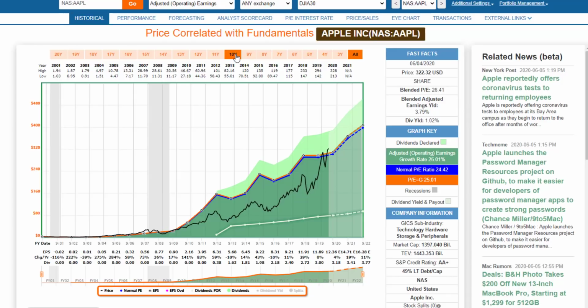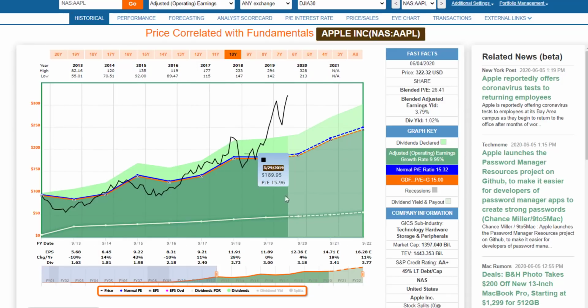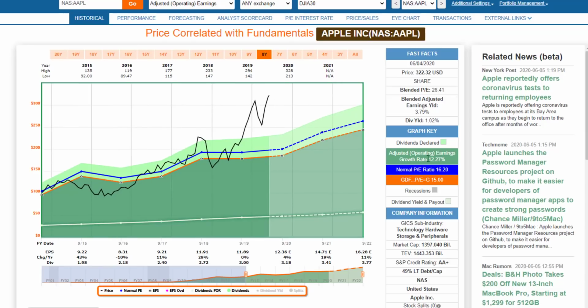So if I shorten the tool dramatically here, now you get a totally different perspective. Now you're seeing growth of 9.95%. But again, I'm going back here to 2013. If I changed it again, I would get a different growth rate. I'm back up to 12.27%. So part of using the tool is running it through different time frames because the tool is automatically calculating growth rates, and growth rates have a very important functionality in understanding or being able to evaluate whether you should be buying, selling, or holding a stock.